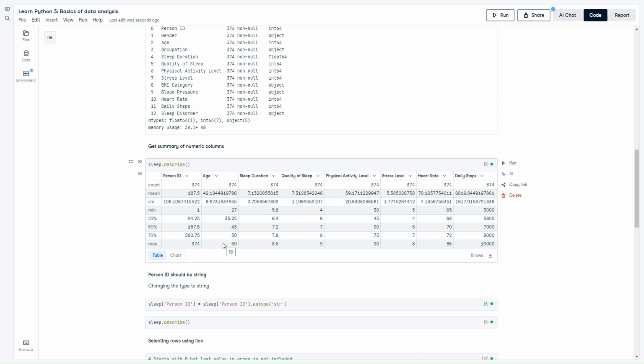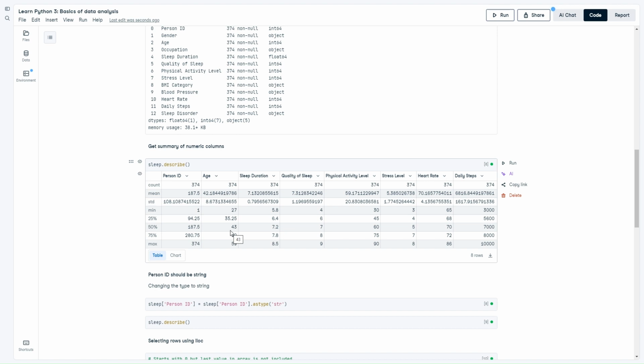So you'll get an idea about your data set. How many rows are there? What is the average value? For example, here the average age is around 42.2. Standard deviation is around 8.6 or 7. The minimum value is 27, so in the whole data set, the minimum age of a person is 27. The maximum age is 59, and the 50th percentile value, that is what we call the median, is 43.